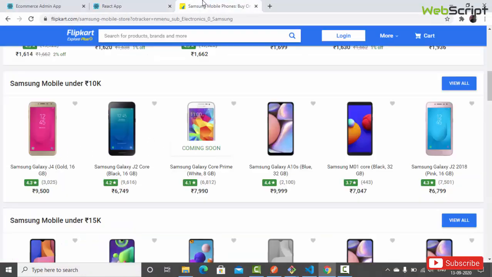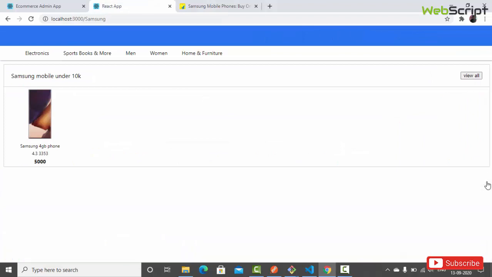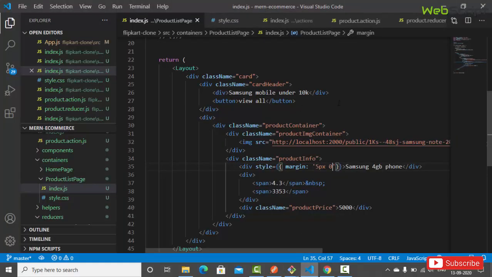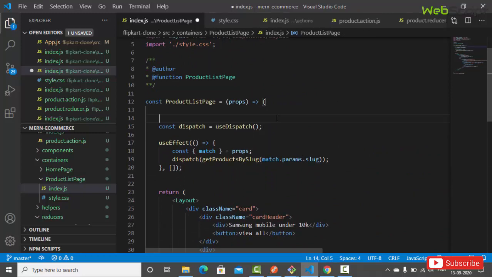So when we add all the products, then it is going to look much better, and when we apply the font color and size, then it is going to be awesome, right? So this is the basic concept, right? Now let's go and use our state information to render the product. So let's go and write the state const. Here we're going to say the product.